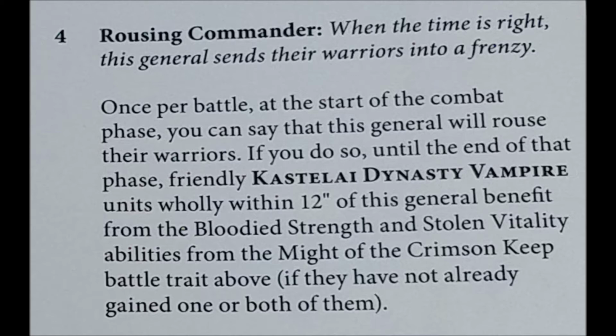And then we have Rousing Command, which says that once per battle, so only once, at the start of the combat phase, you can say that this general will rouse their warriors. If you do so, until the end of that combat phase, friendly Kastelai Dynasty vampire units wholly within 12 inches of this general benefit from the Bloodied Strength and the Stolen Vitality abilities from the Might of the Crimson Keep battle trait that we have seen before, even if they have not already gained one or both of them. So it means that you have an improved wound characteristic, and you have the Bloodied Strength that makes you do even more damage. It's quite useful because it allows you to do this on all the units wholly within 12 inches.